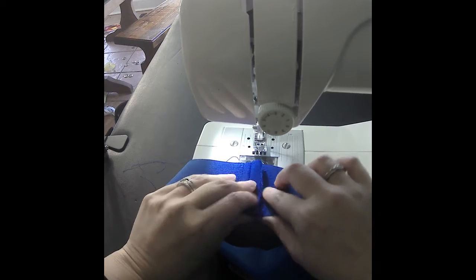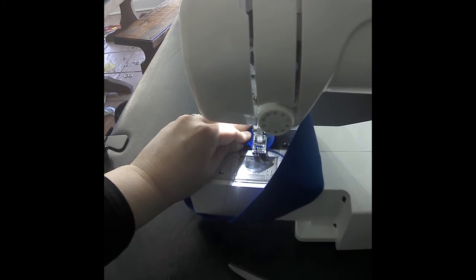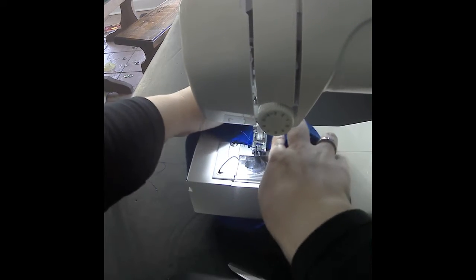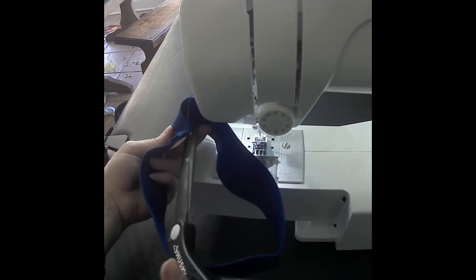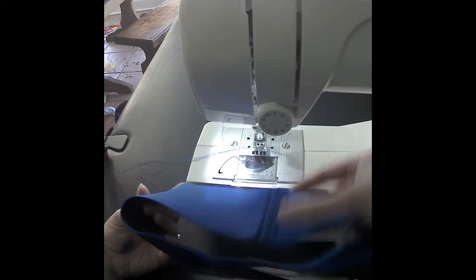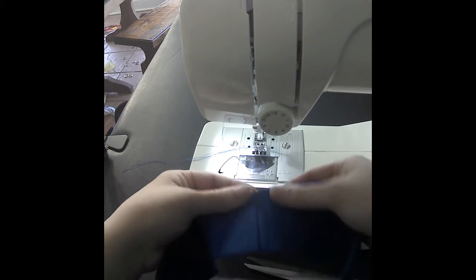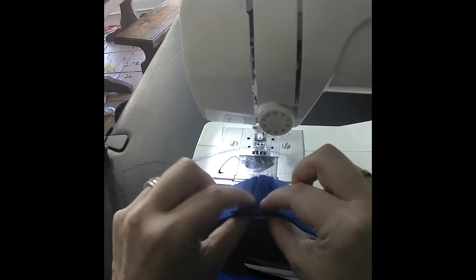I'm going to turn around and do the same on this end. So it'll look something like this. Now, depending on the child, sometimes I would suggest having this on the outside of the band, and sometimes I would recommend having it on the inside. Nice and pretty back seam. But if they have a sensitivity issue, it might be good to have this on the outside versus the inside.